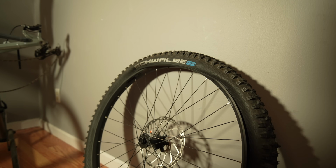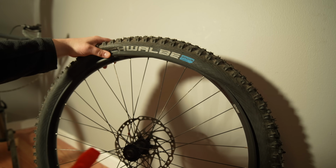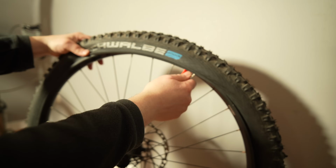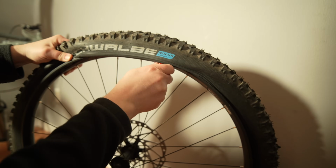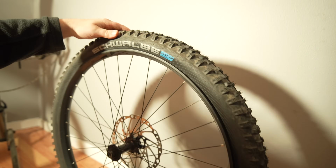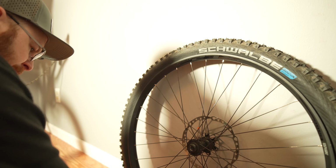Alright, I'm in the same position I was before, so now I need to hold my thumb here so this doesn't come undone. Because remember, if I try to pry this on, it's going to come off on this side. See how it wants to pull it off? So I'm just keeping my thumb there and going to pry this on. Let's pop it on at this point. There we go. Sweet.